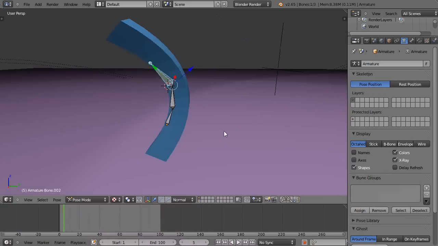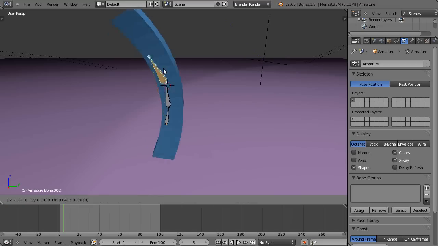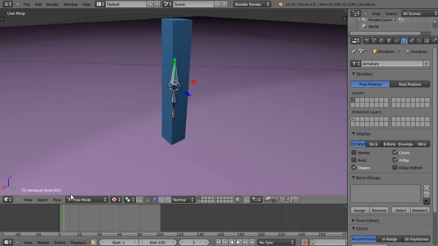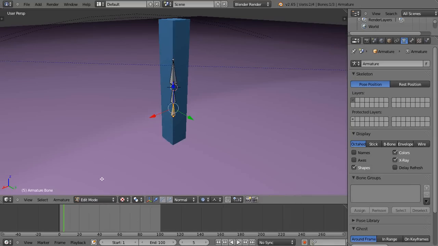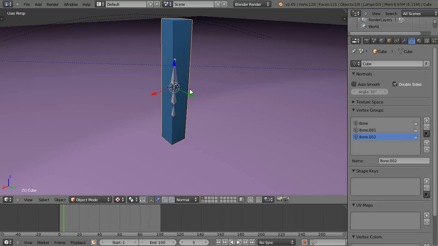So basically all I have here in the scene is a simple object, it's kind of an extended cube, and I have a small armature placed into it, and I don't even have any IK set up on it, and there's no keyframes, nothing like that. But if I grab this bone here and I just move it, I'll just straighten it right back out. So you can see it's just a regular cube in the scene, right? No keyframes though. If I go into object mode and grab the object, you can see there's no keyframe set up on the animation.